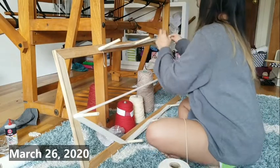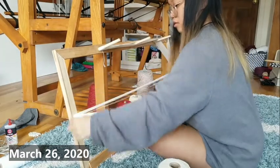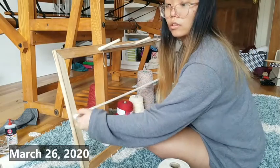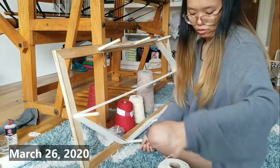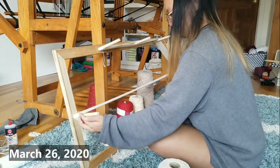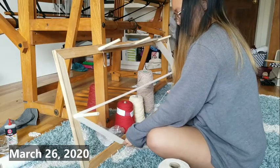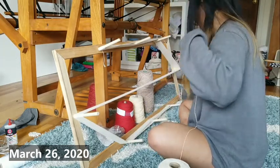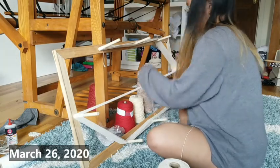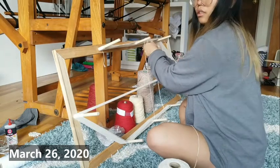I really should count how many yarns I have. All right, 159, yeah, okay. I'm gonna stick my yarn down here, just anchor it here.